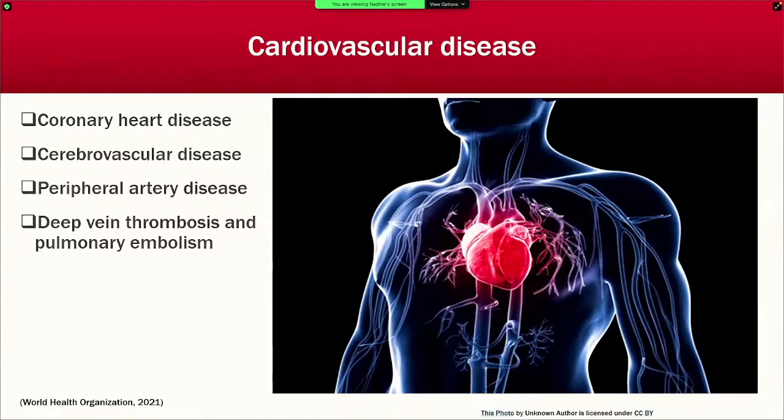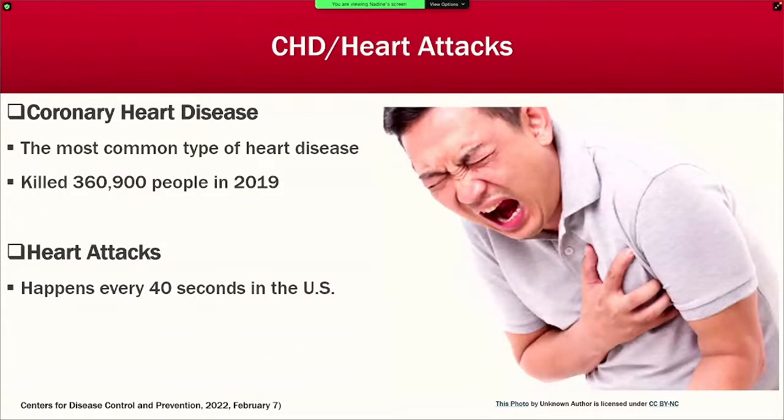So it covers a wide range of topics, but normally when you hear heart disease talked about, a lot of people think of coronary heart disease. So coronary heart disease is the most common type of heart disease in the United States. And that's what we're going to focus on tonight. In 2019, it killed about 360,900 people. And it is still very common here in 2022.